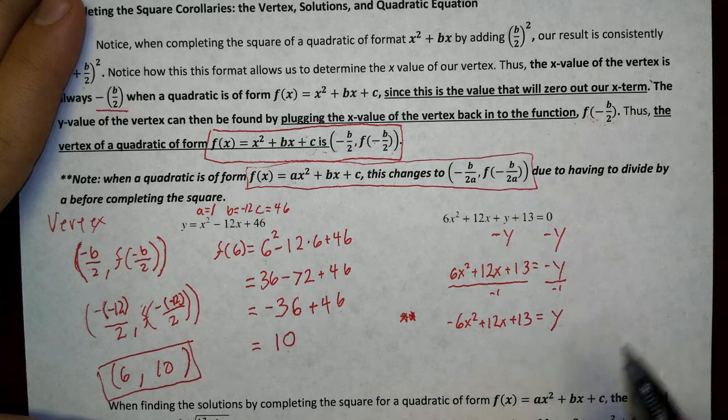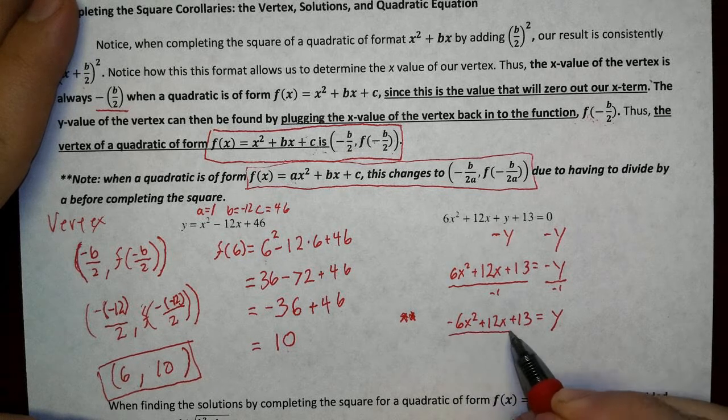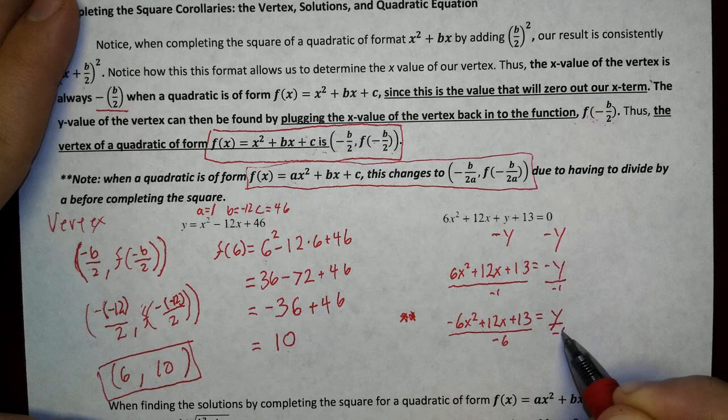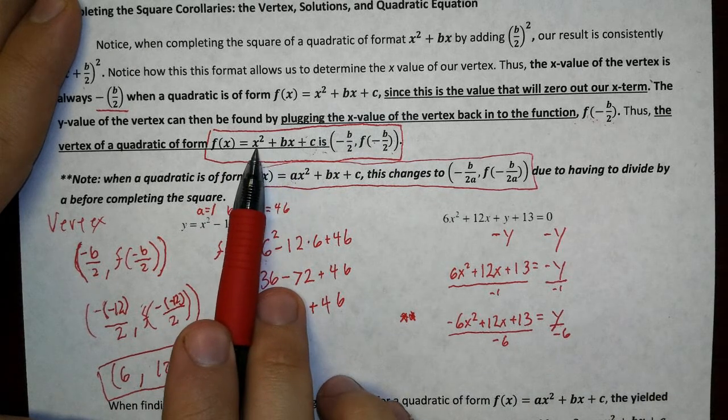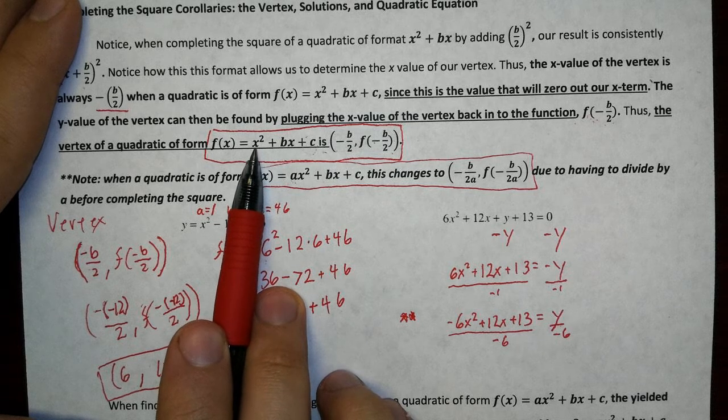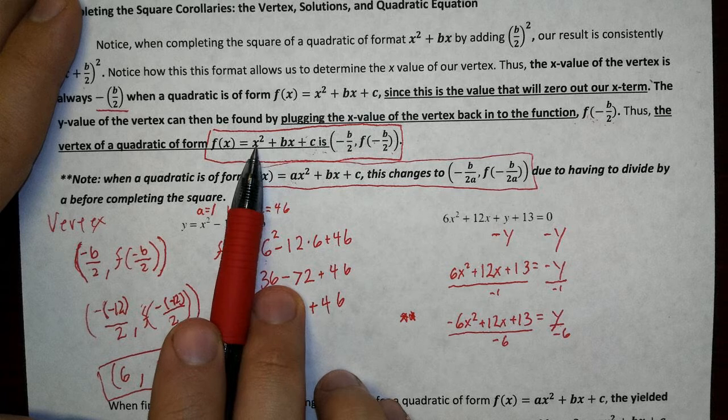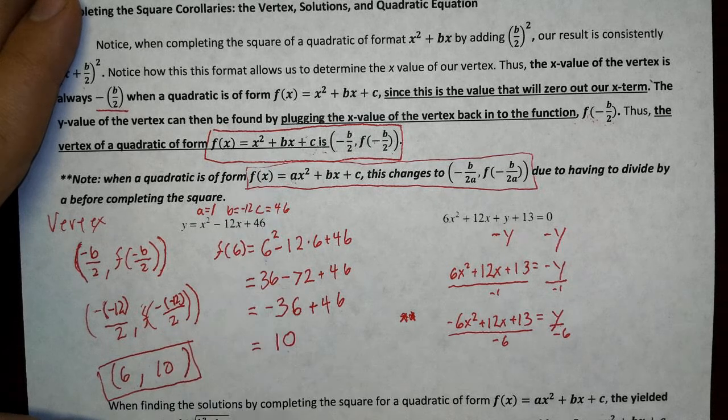Or we can take a second, this is the way I'm going to do it, to divide both sides by negative 6 to get rid of that, so that way I'm matching this format. Okay, and side note, it doesn't matter. Realize either one's going to get you to the right answer. I think you should choose the one that either makes the most sense or is most reliably produced for you.